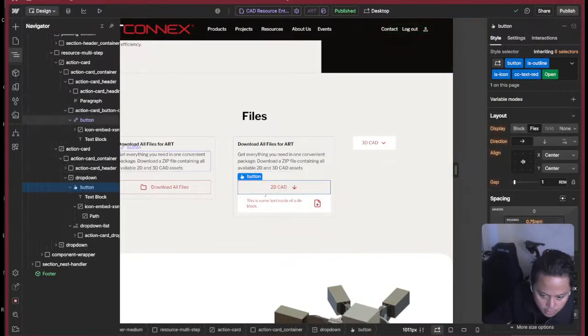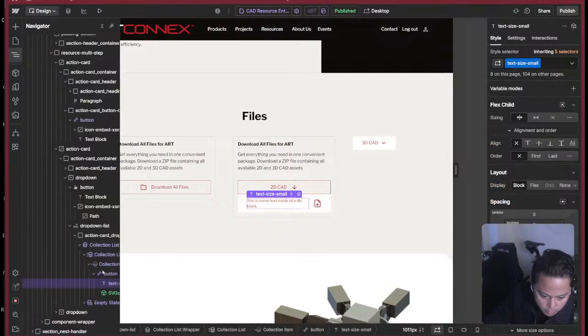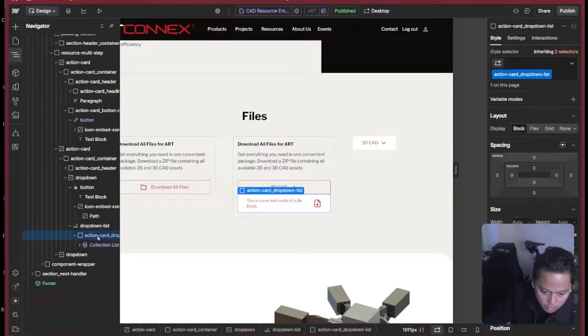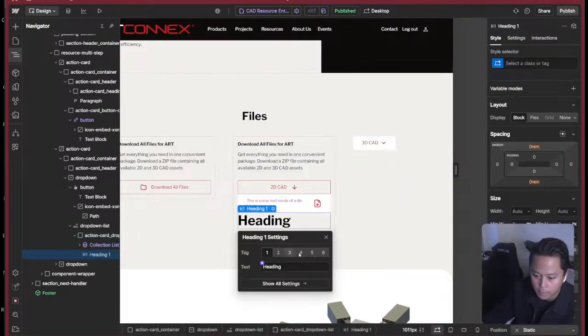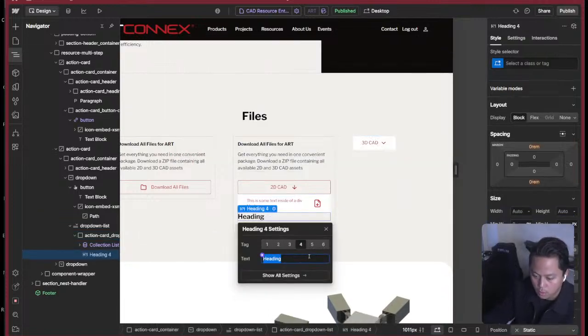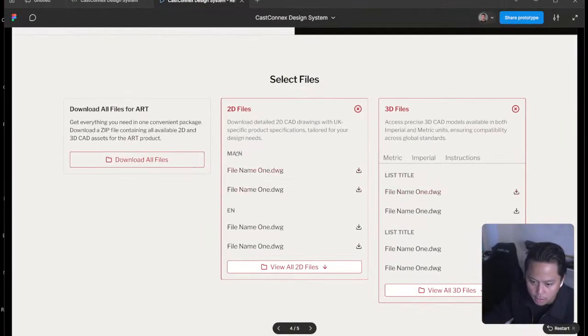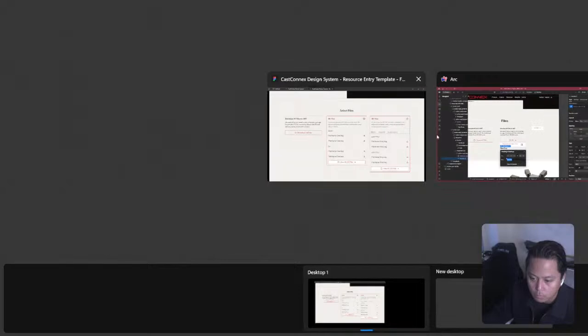So for the imperial, which is this one, I do want to add a heading of H4, and this will be, what did we call it? Main? Seems like a weird way to title that.